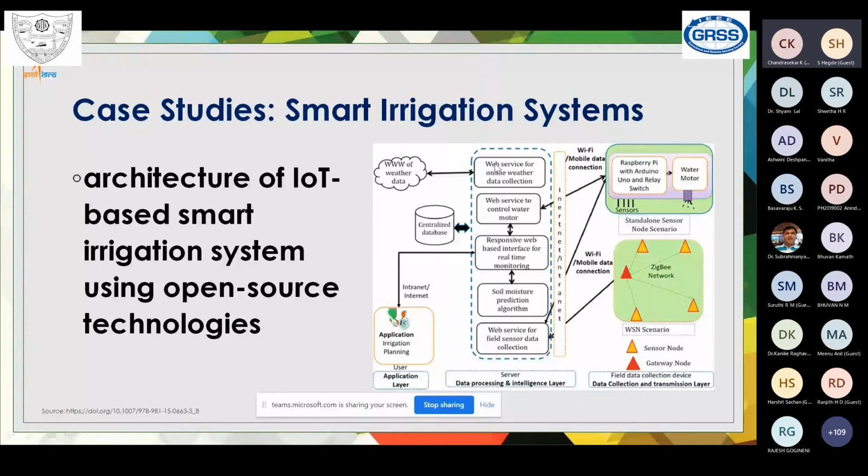And you have a centralized database. The centralized database may contain the fertility information of your soil, the depth, the water holding capacity of the soil, and all such informations.